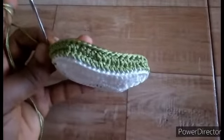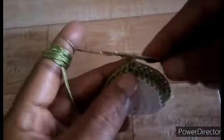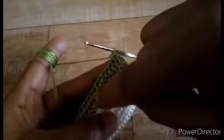So we start the 6th round. To start the 6th round, you make 1 chain, then make 1 half double crochet on the next 14 holes. 1, 2, 3, 4. So you continue to make on 14 holes.